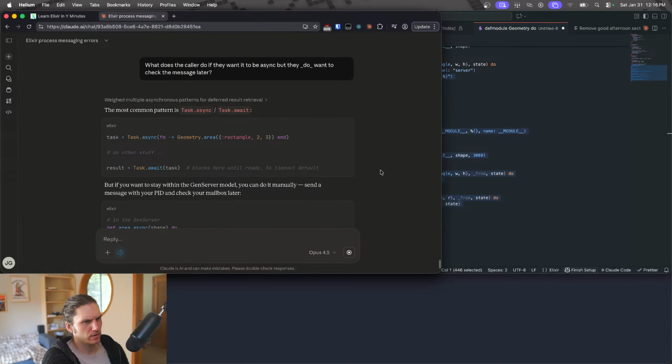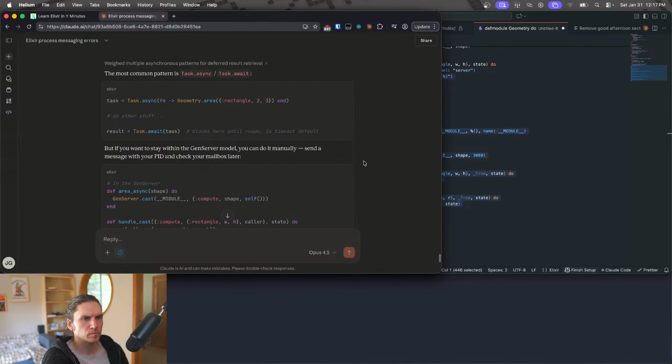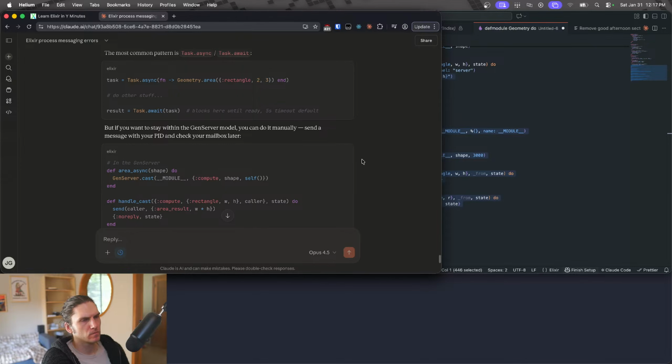The most common pattern is Task.async with a function, like Geometry.area. But if you want to stay within the GenServer model, you can do it manually. Send a message with your PID and check your mailbox.